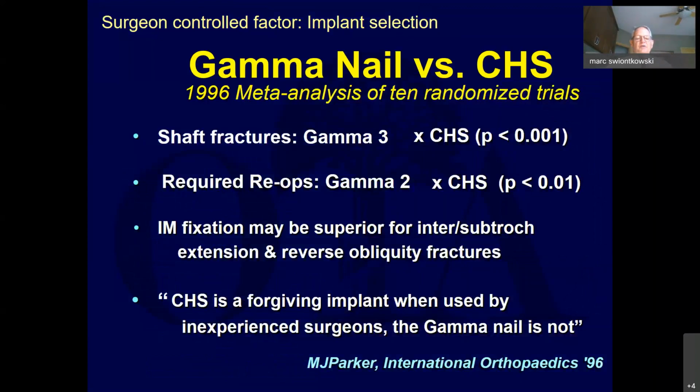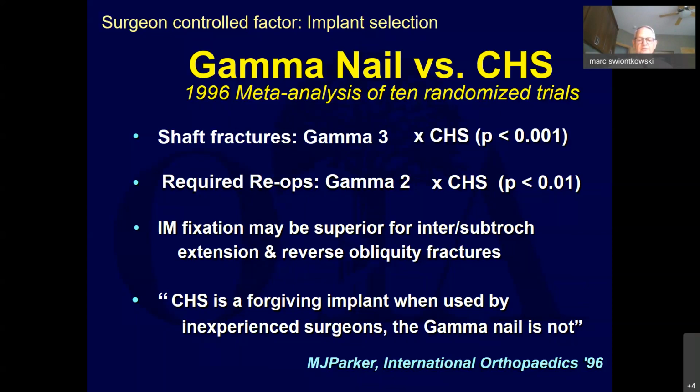So let's talk about that transition group, the A2 group. And I'm going to show you a series of meta-analyses. You'll recall that meta-analyses are pooled data from multiple randomized controlled trials. Here is a case of short intramedullary nails, specifically the gamma nail, versus a sliding hip screw. And it was the first meta-analysis published in 1996. And you can see that the analysis favored the use of compression hip screw because of issues with fracture extension, of missed locking bolts, etc.